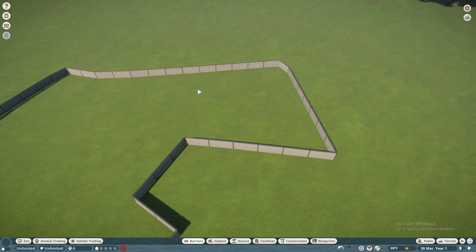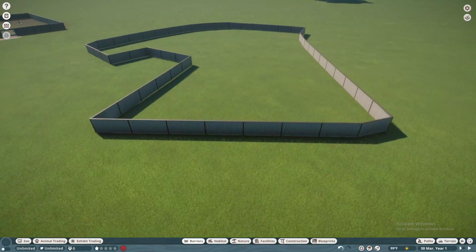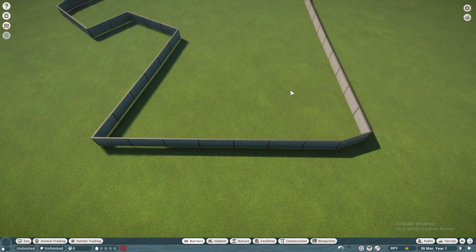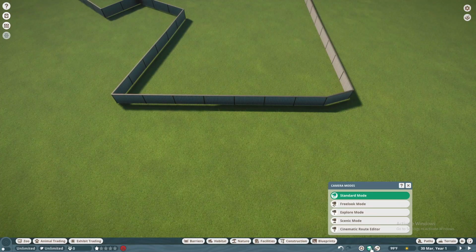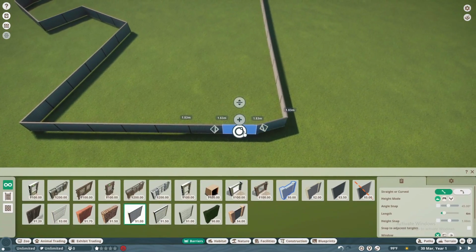You know, it's sort of in this off section. It doesn't really feel like if you... Let me put it another way. If this isn't an area for your animals to hide and have space in, the other thing that we're looking at, and let me just go ahead and select this entire barrier.